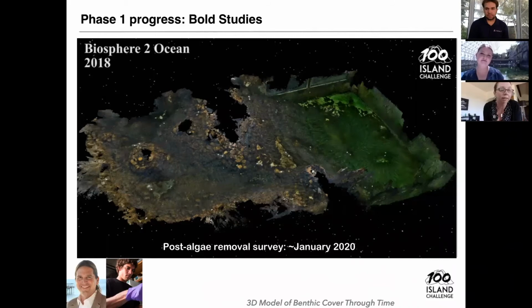So now this algae obviously has been removed. As she said, about 10,000 pounds of algae was removed by the team over the last year. But during that period, over the last couple of years, we used it as an opportunity to test what it takes to go from a degraded reef system like this one, which fortunately we haven't seen reefs that have been this degraded over much of the world's reefs. But this could be the future of the reef if we continue to do nothing. So we had the opportunity to say, okay, what happens when we have a degraded system like this? How can we rebuild a healthy coral reef?